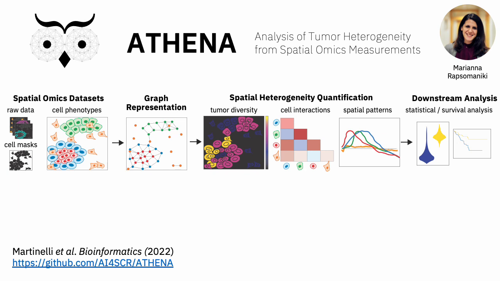And these types of images, together with some segmentation masks that need to be produced by third-party tools, are then the input to our ATHENA workflow. Based on the images and the cell masks, we can then phenotype the different cells and from that produce a graph representation of the images.